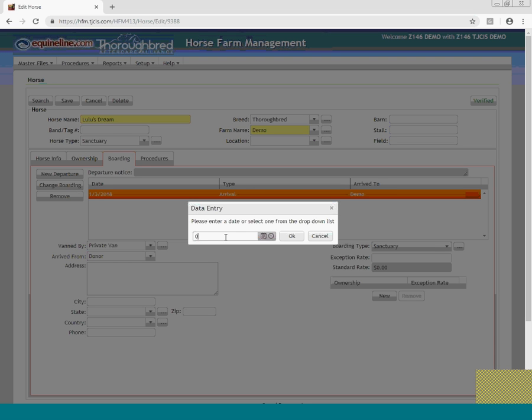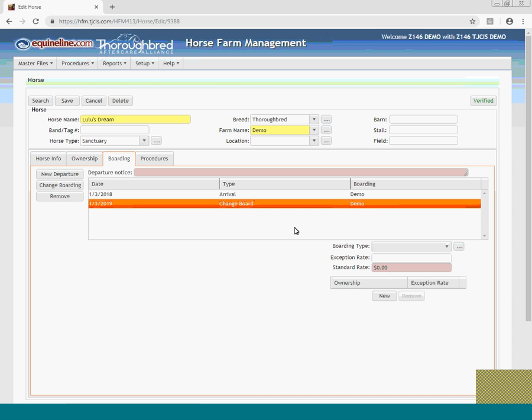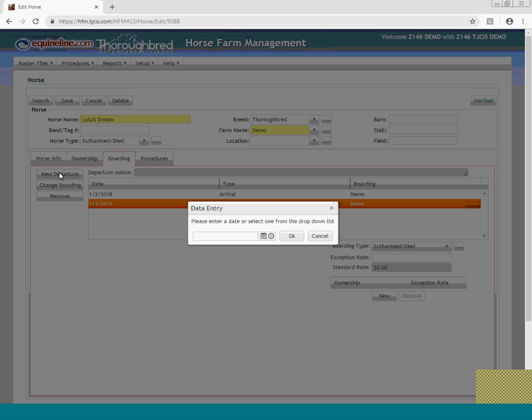And on January, her boarding type became euthanized or died. On that very same day, on the 3rd of this year, was the day she died, so we will give her a departure date on that same date. New departure.